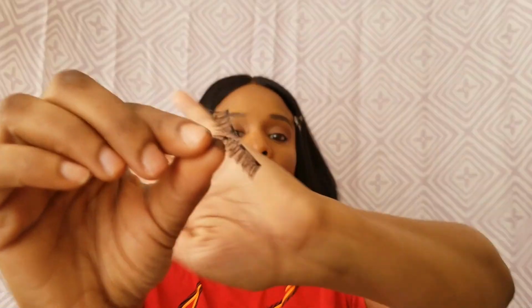And see, it's still sticking. You can't see that. Yeah, it's still sticking. And like I said, when I was trying to get close to the... They were just flying to each other. So it was just hard for me to put these little suckers on. But that's the only thing I have for y'all today.